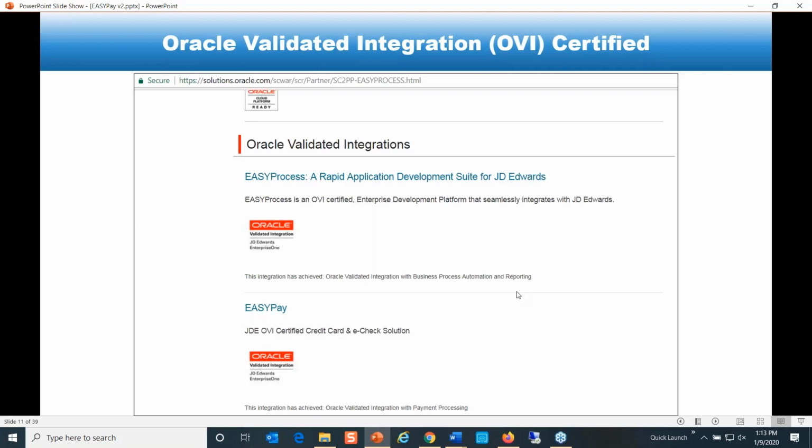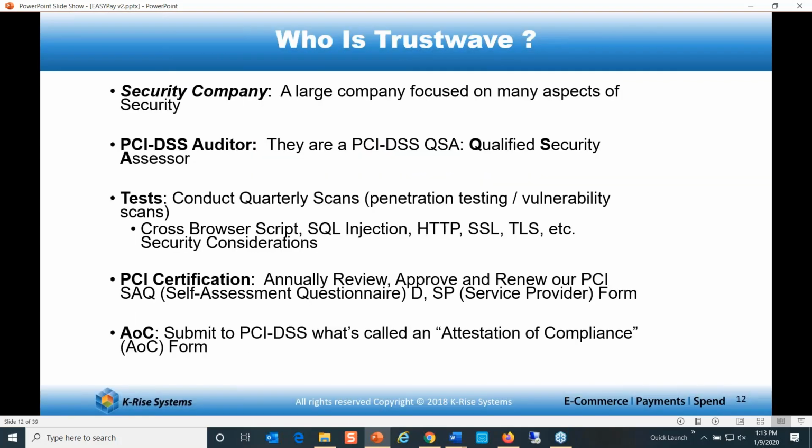This is important because JD Edwards gives KRISE JDE System 99 codes. We own the JDE System 99 codes. JDE development is aware of us. They like companies like us because they don't have the payments functionality native in E1, and you're not going to have object conflicts and issues like that.